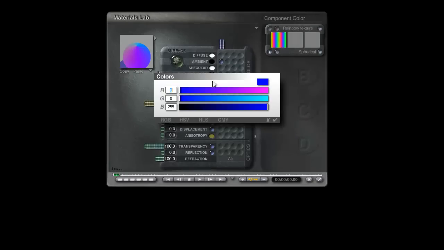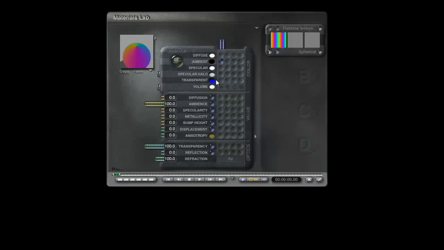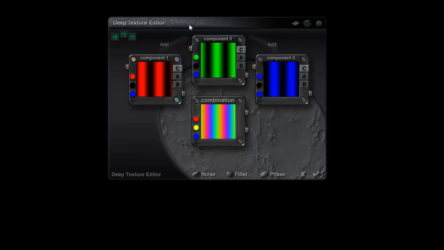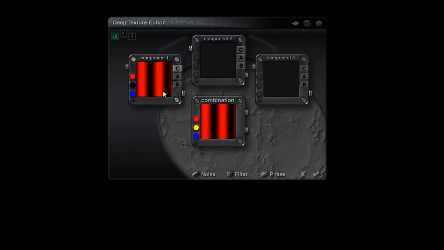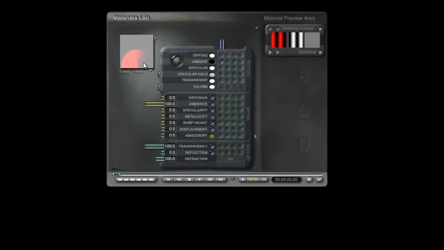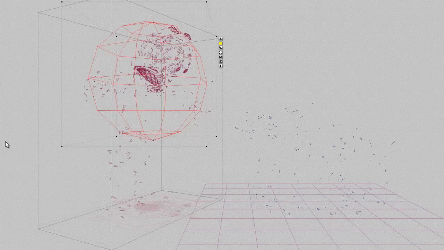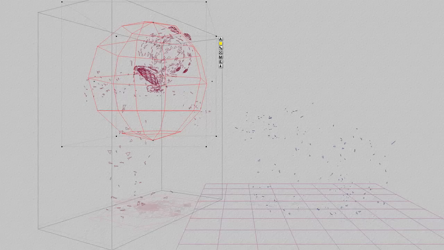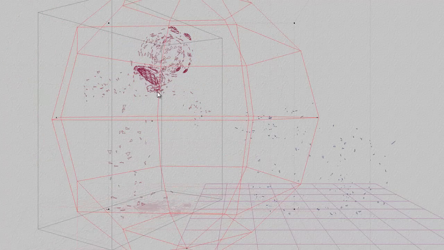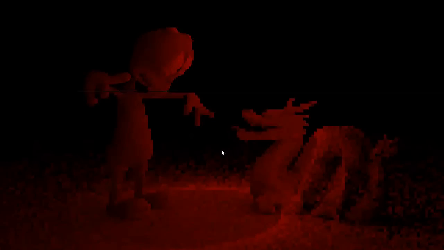So if I set this back to white, then white, okay, fully white, seems to let the most light through anyway, and we go into the deep texture editor and we switch this so it's producing red or black. So now we've got red around one side there. Then that allows us to control the direction of the light within the sphere. Outside the sphere things seem to scatter differently, but you can see now I can reposition this light source, and so that gives us more of a control over this light, but it's not creating a lot of noise even though we're using the boost light.